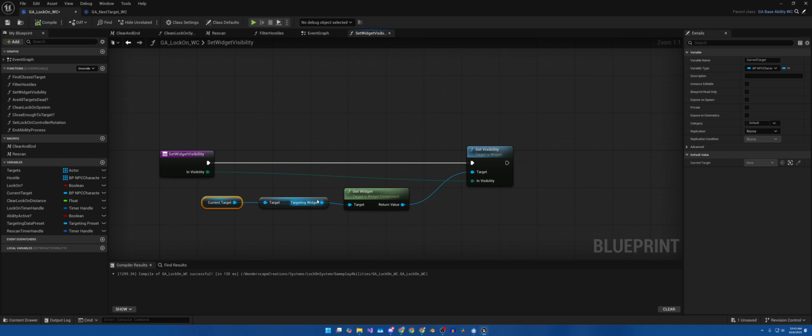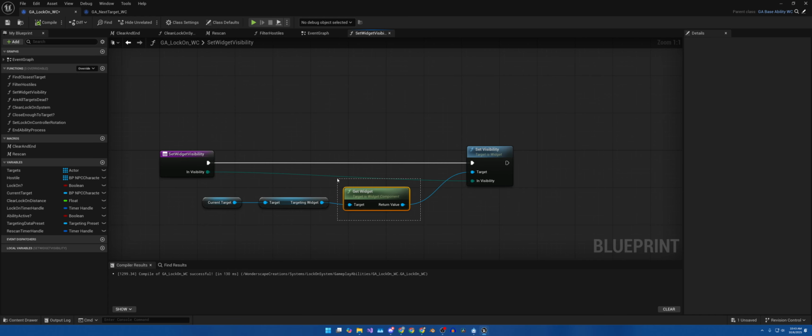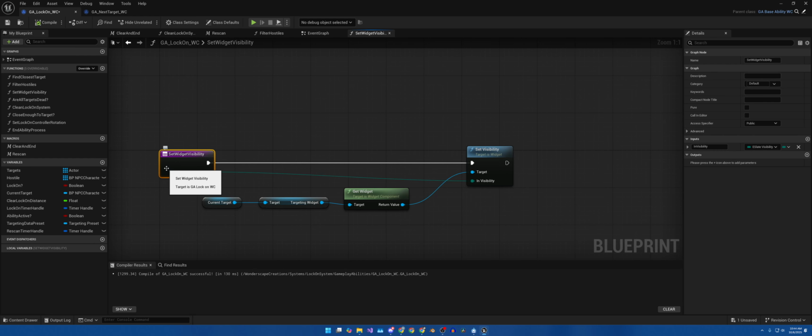You'll pull out and you'll get your widget, whatever you named it. Remember, it's just the component, not the widget itself, the component that's holding the widget. And then we need to get the widget. Once we have the widget, we need to pull out of there and set visibility and plug that into the input of the set widget visibility function.